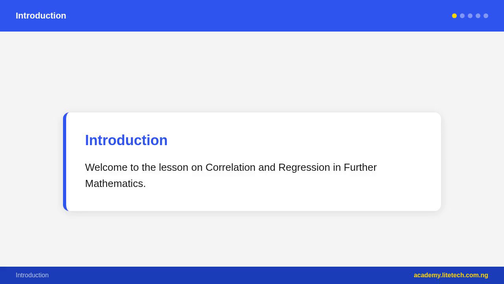Pearson's product moment correlation coefficient is a numerical measure of the strength and direction of the linear relationship. Formula: r equals Sxy divided by the square root of Sxx times Syy, where Sxx equals sigma x squared minus (sigma x) squared over n, Syy equals sigma y squared minus (sigma y) squared over n, and Sxy equals sigma xy minus (sigma x)(sigma y) over n. Range: -1 less than or equal to r less than or equal to 1.